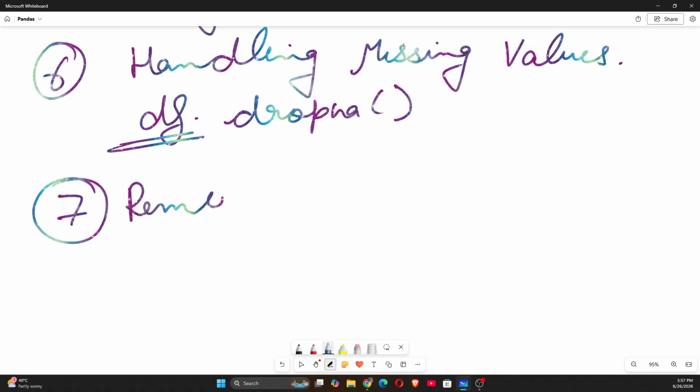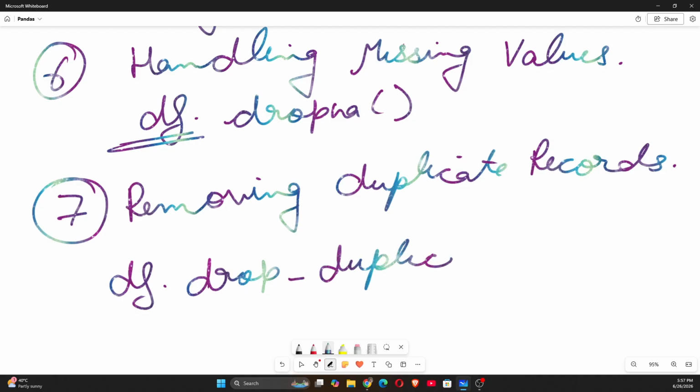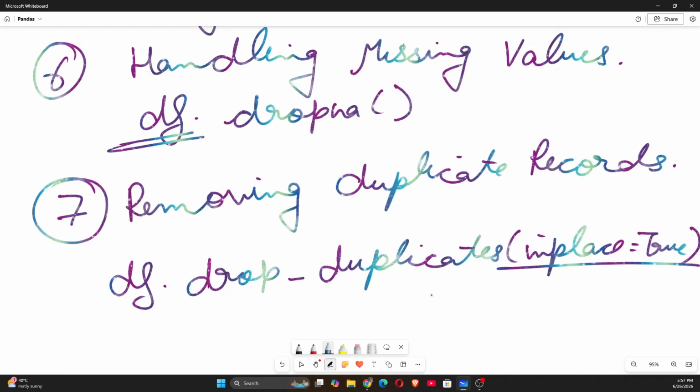For removing duplicate records, we were doing df.drop_duplicates with inplace equal to True. Why inplace equal to True? So that our original data set changes, and a duplicate data set is not made. So here also we were using it.